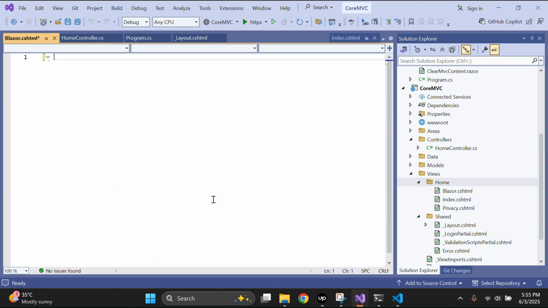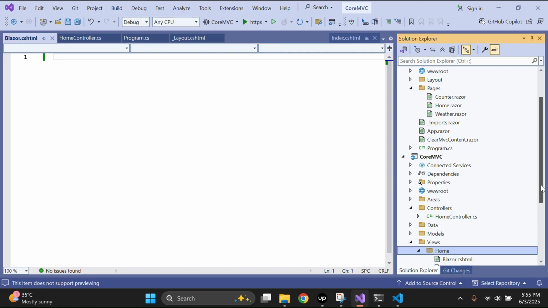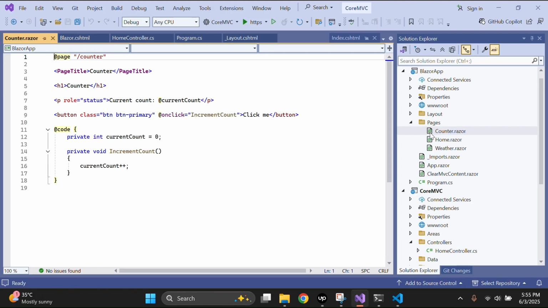Anyway, we need to make it an empty page, and the URL path should start like this, bz app.